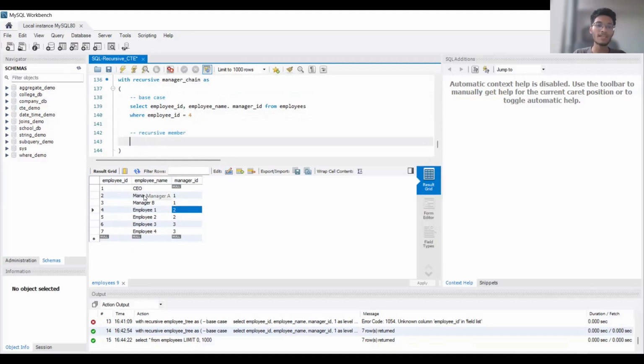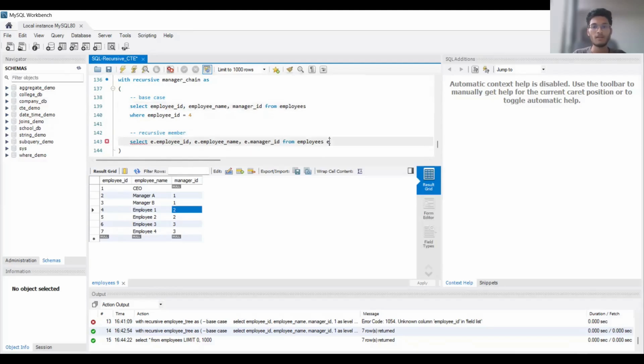And then again for manager A, the manager ID is 1, which is nothing but CEO. So in recursion, what do I need to write? In recursion also I need to select the same things: employee ID, employee name, manager ID, from the employees table, employees E, giving the table alias E. So here I have to write E.employee_id, E.employee_name, and E.manager_id. Here it should be a comma.